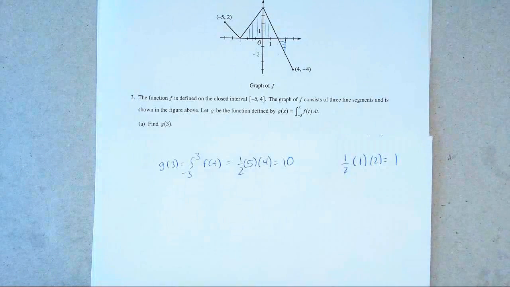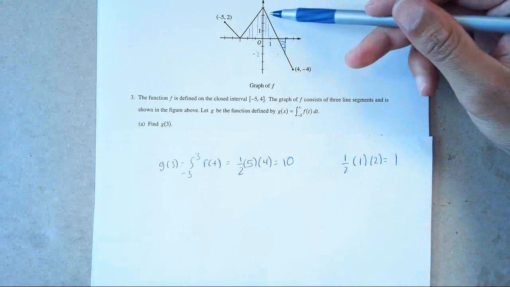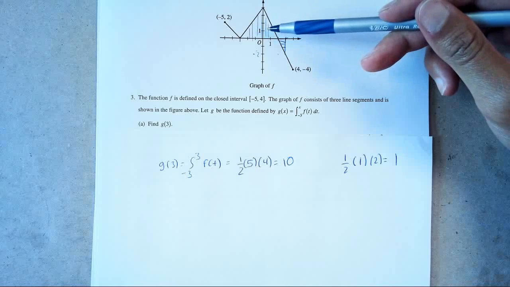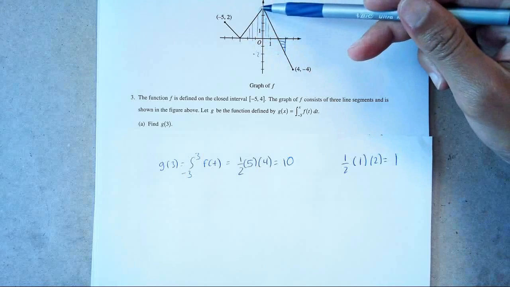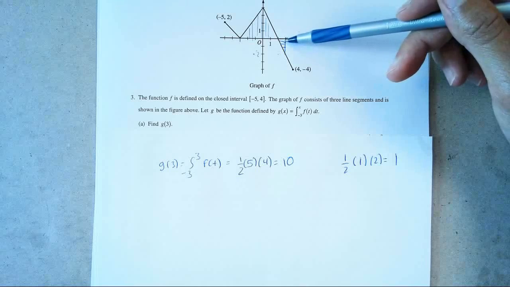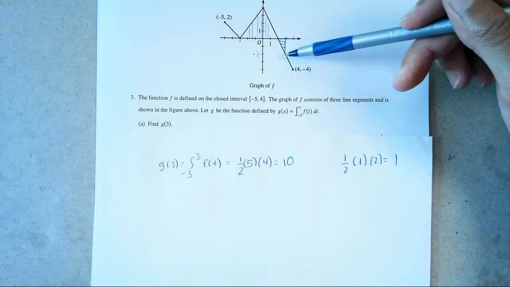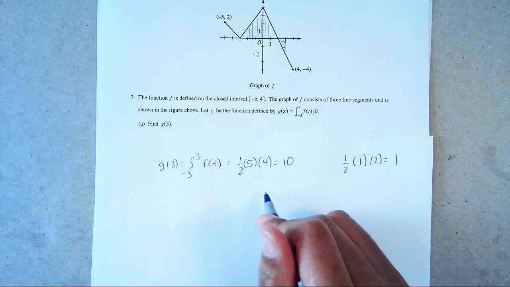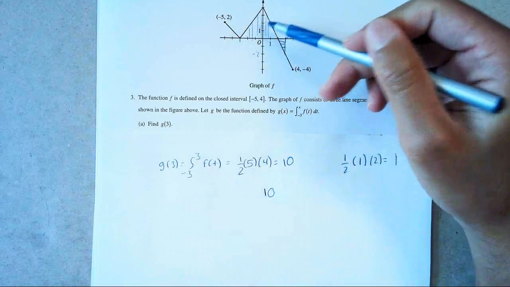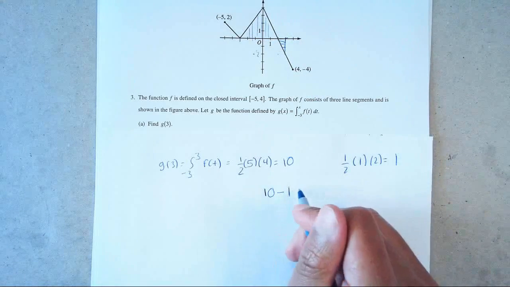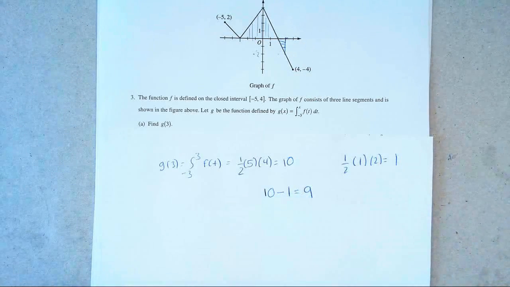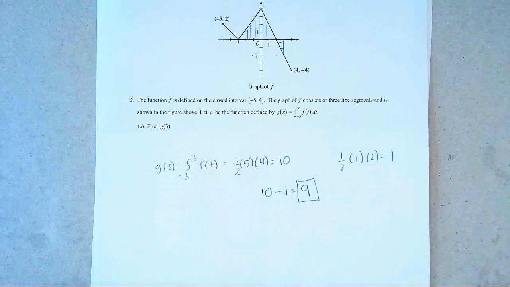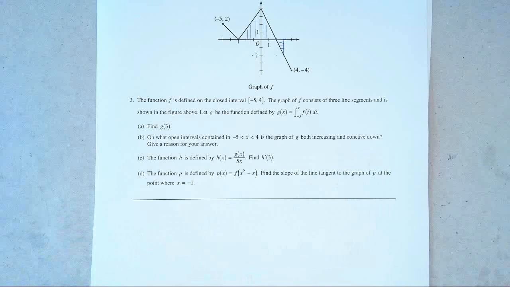Now there's one thing you have to be careful about when you're finding area that's above the x-axis and also below the x-axis. Area above the x-axis is always positive, every single time. Think of it as positive height. But whenever you have a triangle or a shape that's below the x-axis and you're finding area, it is always negative every single time. So because of that, to find my total area, I have to take the number 10, because that's the area above, and subtract the area that's underneath the curve, and that's going to give you a total of 9. And that means that this is your area. g of 3, from -3 to 3, is 9. Okay? So that's going to lead us to part B.